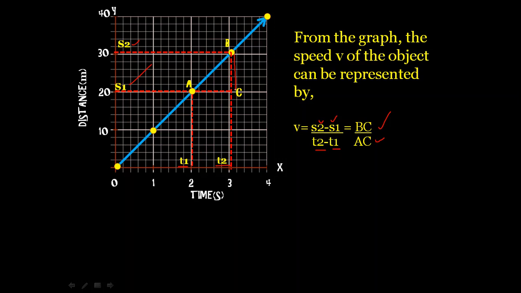अगर हम A से B पॉइंट तक जाएंगे उस टाइम इंटरवल का, और ये AC हमारा टाइम इंटरवल हो गया जब हम A से B तक गए. सो हमारा स्पीड क्या हो गया, S2 माइनस S1 अपॉन T2 माइनस T1. इनकी वैल्यूज देख लेते हैं. S2 की वैल्यू क्या है 30, S1 की वैल्यू क्या है 20, सिमिलरली T2 is 3 and T1 is 2. And we get the answer as 10 meter per second. Why meter per second? It is the unit of the speed because distance is in meter and time is in seconds.